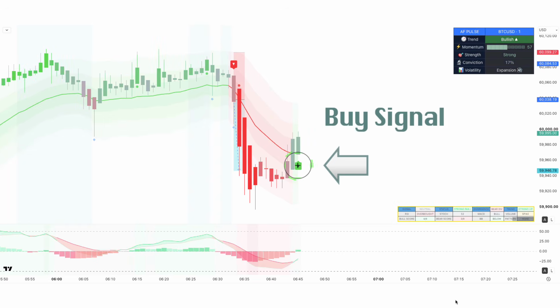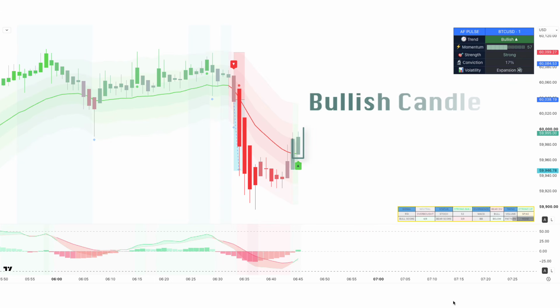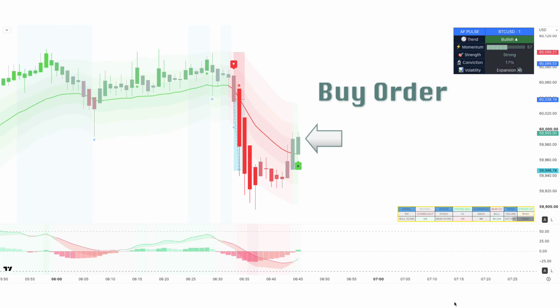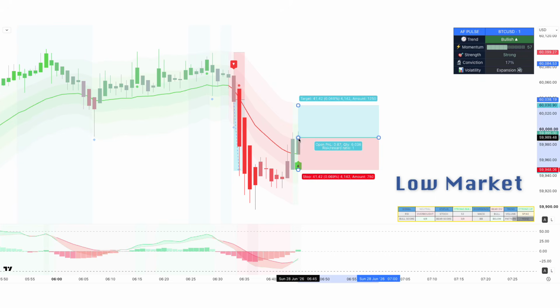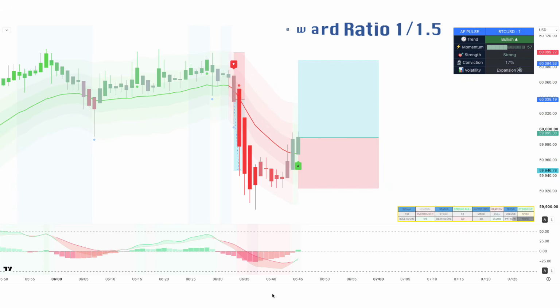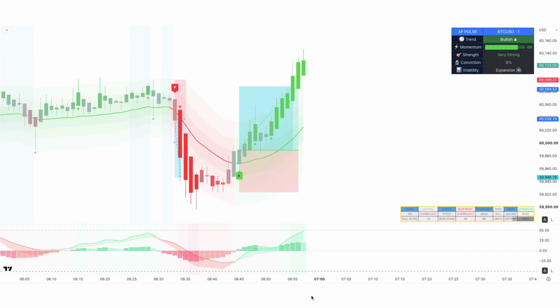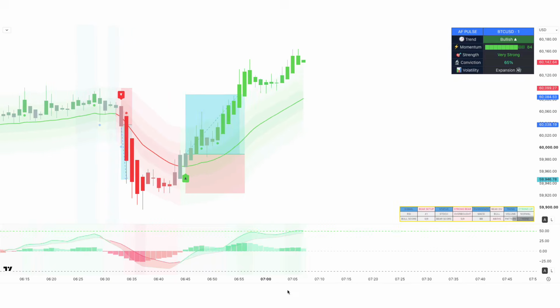Here the Algo Forex Pulse Momentum label is up, this is a buy signal. Here the green columns of Market Zone Analyzer are above the zero line. Here the market has made a bullish candle to give confirmation. So all our conditions are being fulfilled, so we are placing an order to buy. Our stop loss is to be placed at the previous low of the market, and the risk to reward ratio will be 1:1.5. Let's see what happens to our trade. We have won the trade. Let's find the next trade.